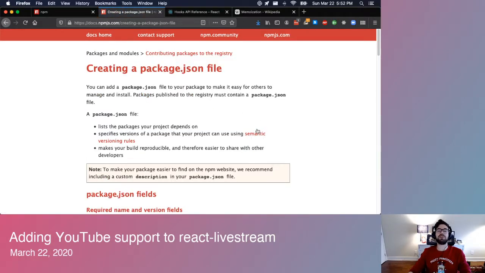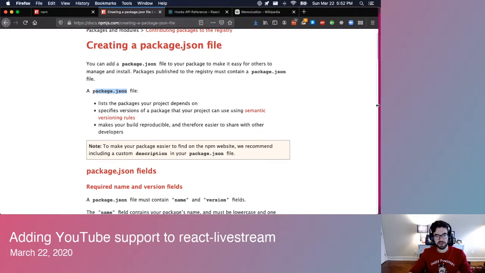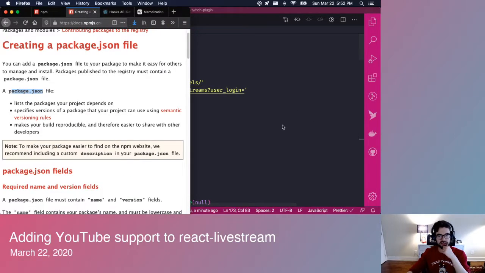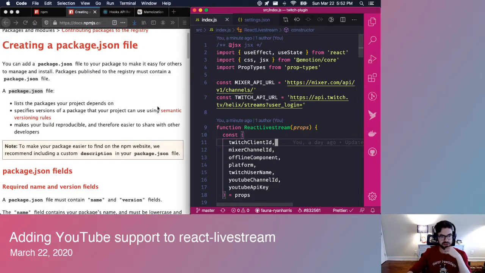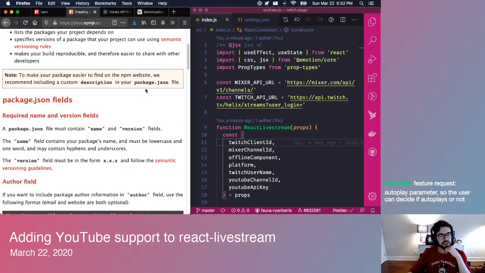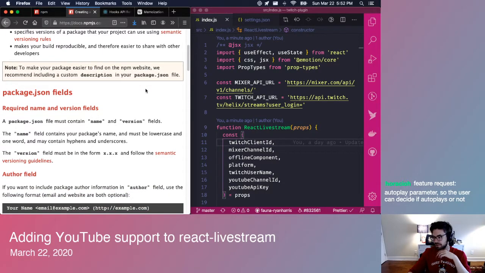We want to create a package.json, which we have. List all of the packages your project depends on. So it requires a name and a version field.